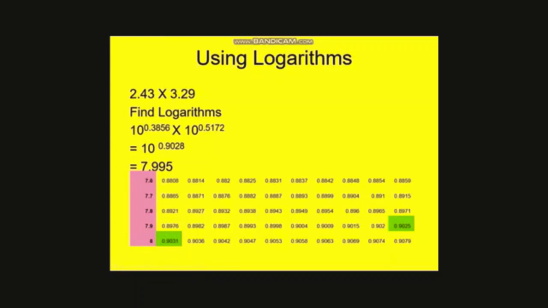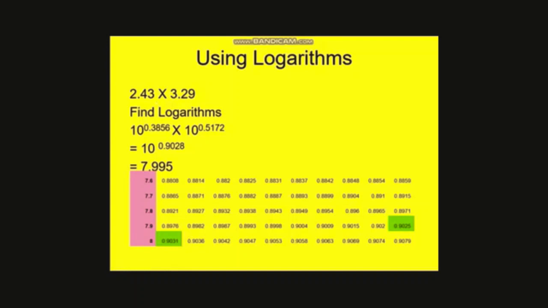So why is this useful? Well, again, before calculators, calculations like this could take quite a long time, okay? And you might even have more complicated calculations like this. And so people used to use log tables to help them perform these calculations. They'd use their log tables and the index rules that we've just been learning about.